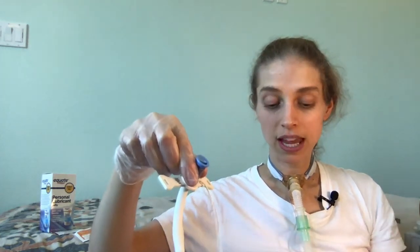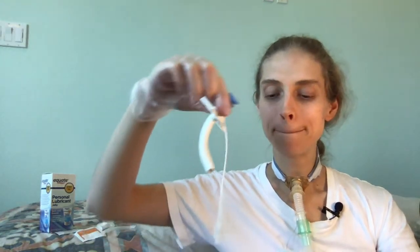Once you have this, you're gonna carefully set this back into this tray. Again, try not to touch anything inside the tray because this is all sterile.